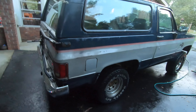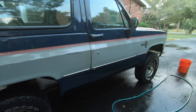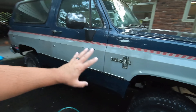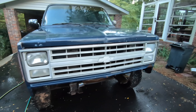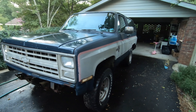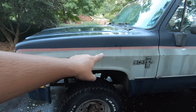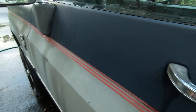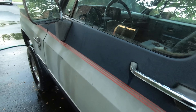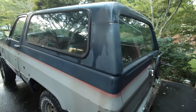Alright, so we got the first round of cobwebs knocked off the K5. Man, this thing's going to look killer when we get done with it. This side is certainly faring as well as I thought it was. So obviously that side's wet, this side's dry, but you can already begin to tell how the center section is going to buff out really nicely. Here you can see how dull the paint is, but once we start buffing on this thing it's going to really shine. You can actually see through the windows now, so that's pretty legit.